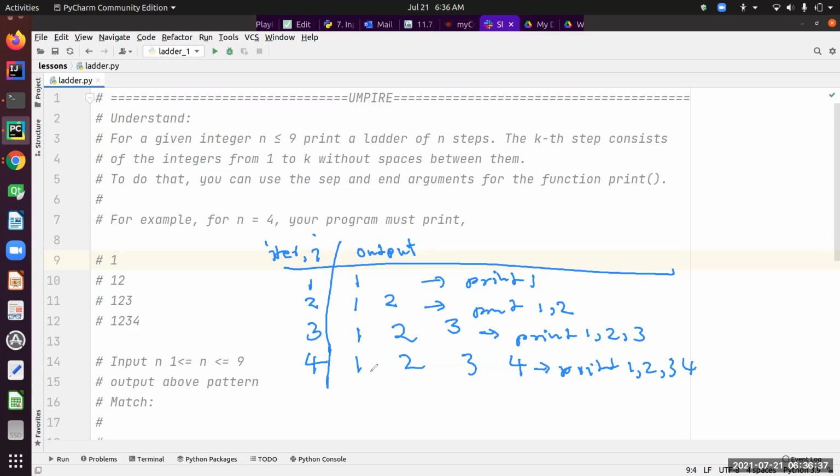Now we can see the clear pattern, right? When i equals 1, print 1 one time. When i equals 2, print 1 and 2, two times. When i equals 3, print 1, 2, 3, three times. So there's a clear connection between how many times we print and this i.